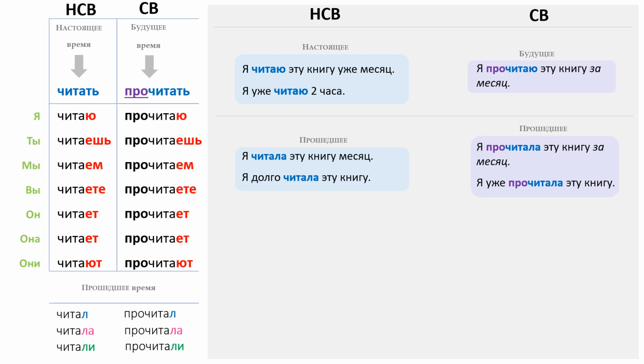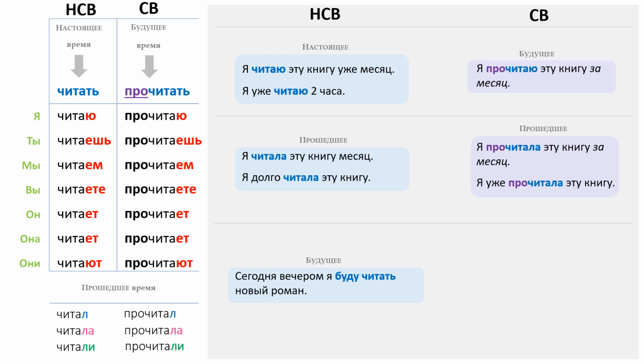Я прочитала эту книгу за месяц. I read this book in a month. It took me 1 month to finish reading it. In 1 month, I was done with it. I finished. Я прочитала эту книгу за месяц. Я уже прочитала эту книгу. I have already read this book.